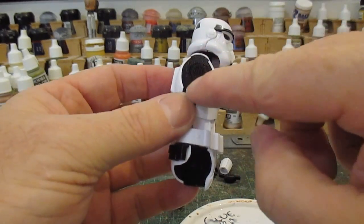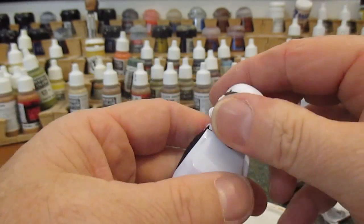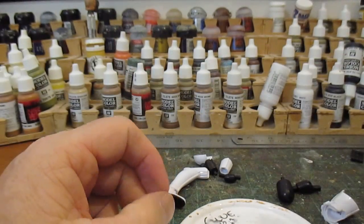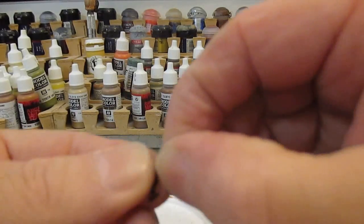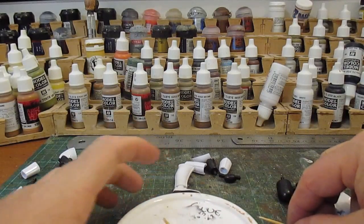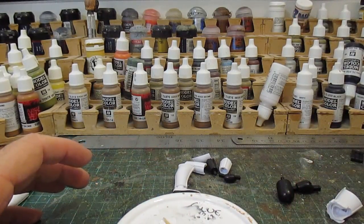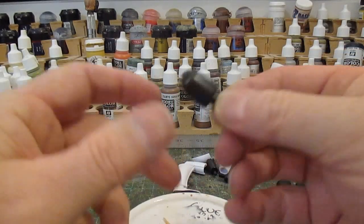So you can see, you've got the cloth covering the joint there and the cloth covering the pins. Leave them for a little while still. Now what we do is go to the legs. So with the leg sections, this is where you need to start gluing. Okay, so with the leg section, grab your knobby part of the leg or your thigh.